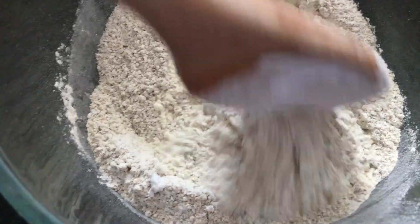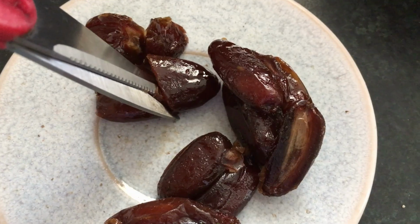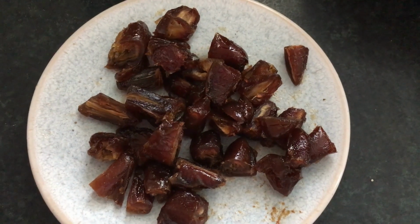Into a mixing bowl, we are combining both of our flours, salt, bicarb, and spices if you're using them, and giving them a little mix to combine. Ta-da! I've found that the easiest way to chop up something like dates is to use a pair of kitchen scissors. And it really doesn't matter in this recipe if they're all the same size or not, so just try your best. I realized belatedly that it is also a really good pro tip to give your kitchen scissors just a little wipe with a paper towel that's soaked with just a tiny amount of oil to keep the dates from sticking to it.